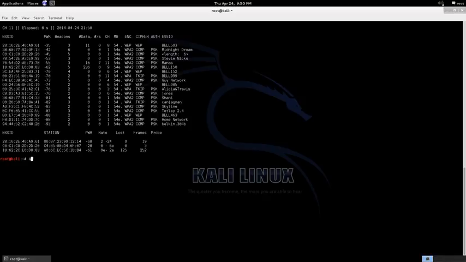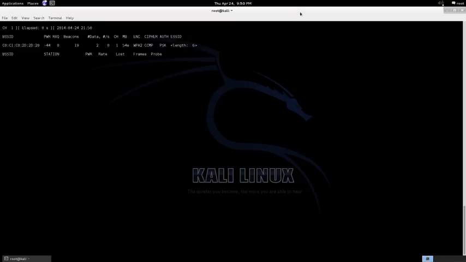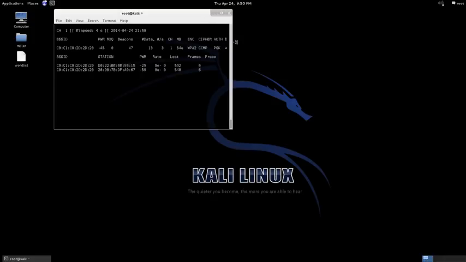So we'll go ahead and we'll do airodump-ng and we'll find the channel the AP is running on, which is 1, as you can see, it's under channels. So -c 1, -w, and then what you want to save the file as. I know the AP's name is defcon, so I'll save it as defcon. And then we're going to want the BSSID, or the AP's MAC address. So that's right here, we'll copy that in. And then our interface, mon0.